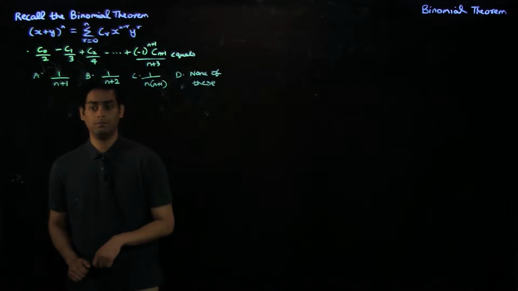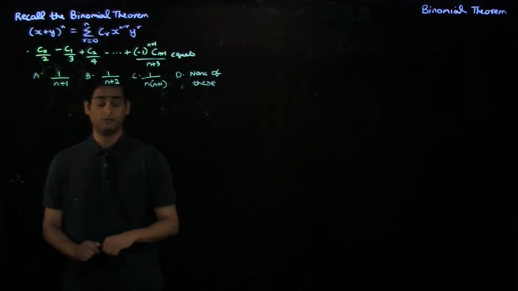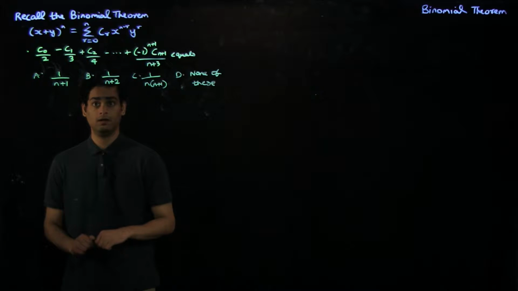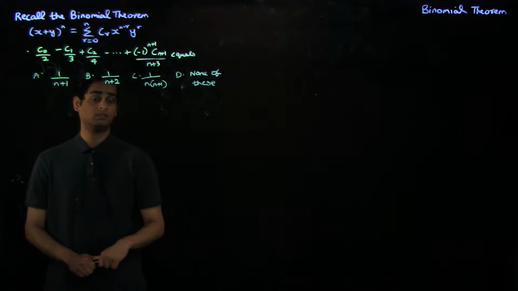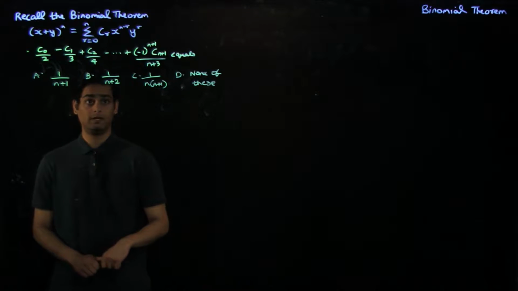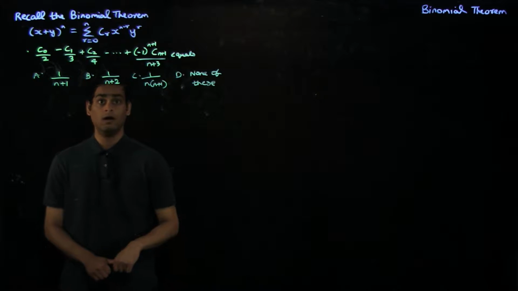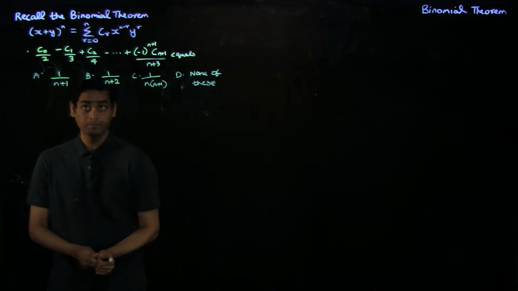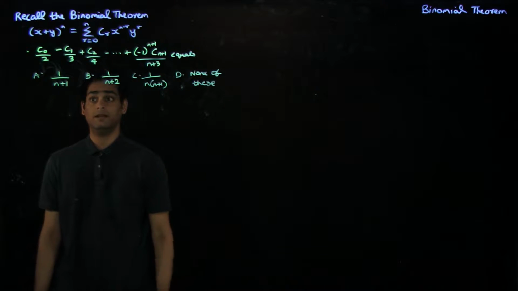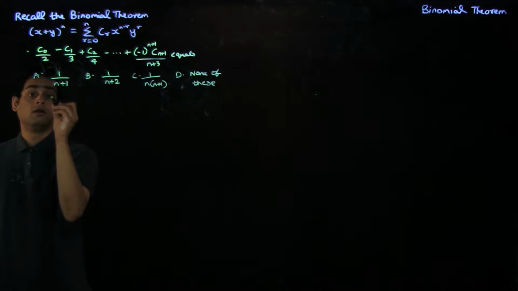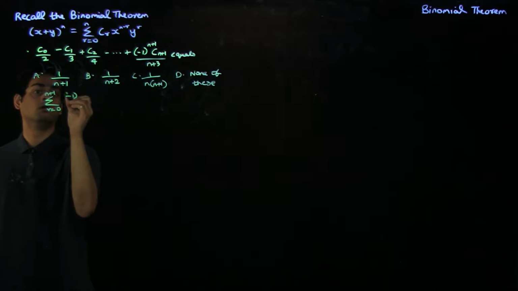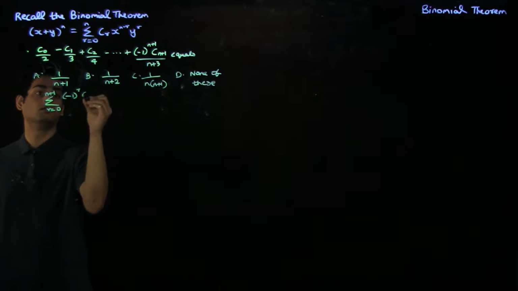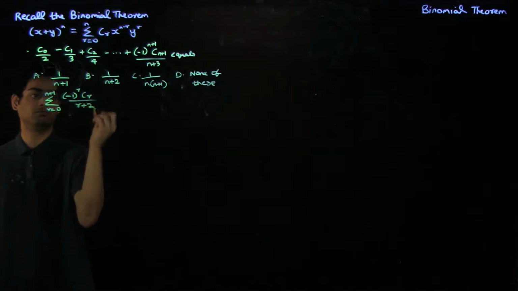However, my advice is to first try out a few values of n to bias your intuition towards one of these results, and then to rigorously show that that is true. In some cases, you might be able to show that one of these answers is the right answer just by plugging in a few well-chosen values of n. So let's see how this may be derived. Let's write the summation as summation r = 0 to n+1 of (-1)^r Cr over (r+2).